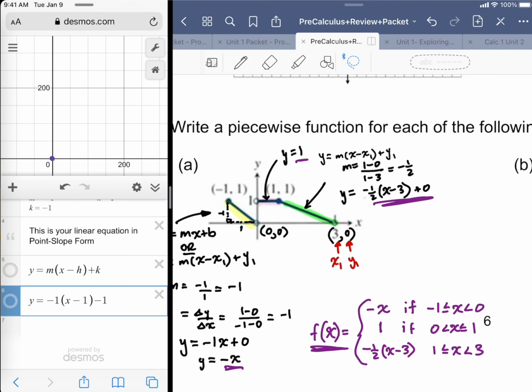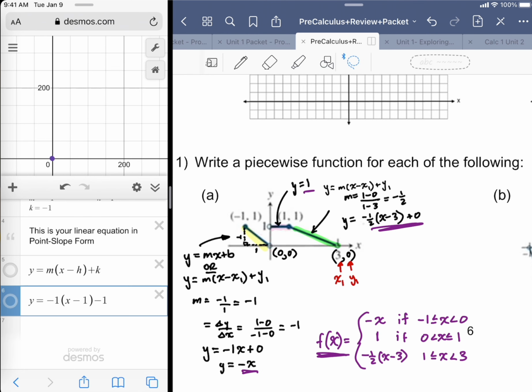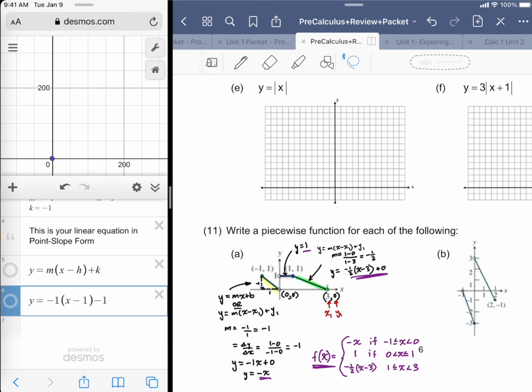So this calculator will write the equation of a line for you. Now, these problems aren't difficult to write the equation of a line for, but you still probably don't want to have to do it. There's going to be plenty of instances where the numbers aren't really too nice to look at. So having a calculator that'll do it for you is a really good thing. But then you also look at, well, both A and B here are linear cases. What happens when you're dealing with something that's not linear? We'll cross that bridge when we get to it. But for now, we'll just focus on the linear stuff.